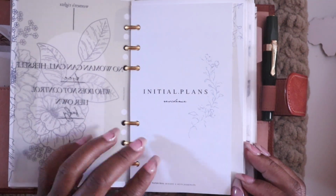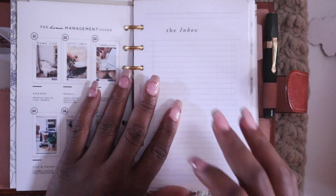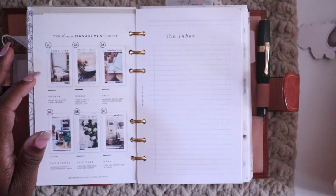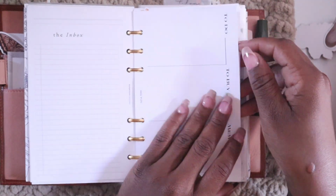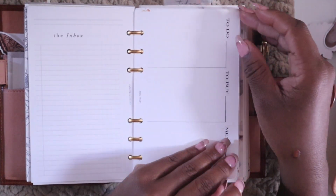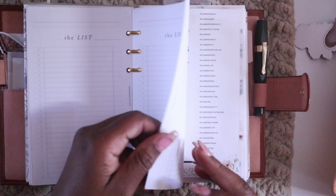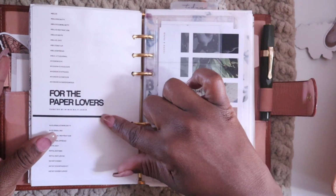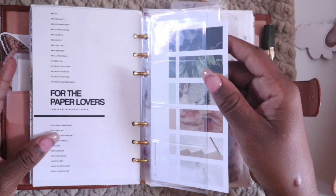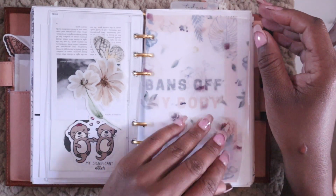Then this is again from Paper Test, the bundle. You have my table of contents here. And again, this is not filled out because I am now moving into this. So I'm really excited to begin filling these out, but I'm just going to show you guys what I'm going to be using. This is the Latua Notes, my favorite task board to date. This section, again, this is Paper Test. We have a planner hashtag insert. I think this is from my minimal plan. We have a Casperso Co. clear pocket cover here. I just have random things inside of there, random die cuts.